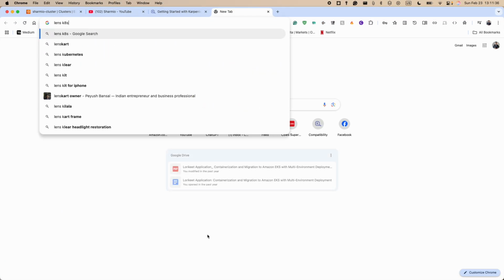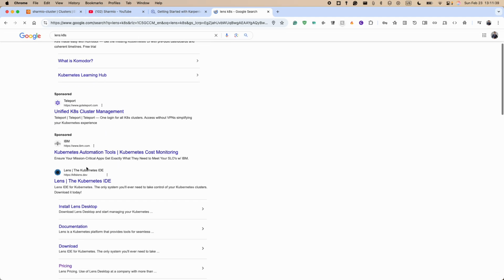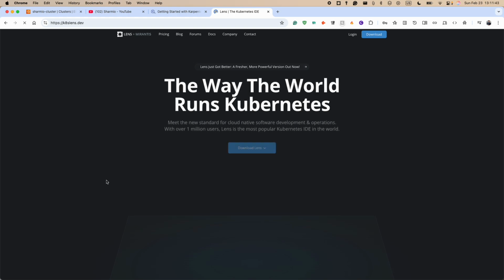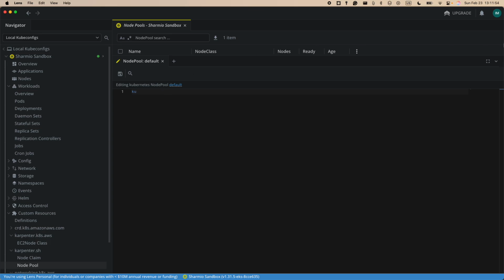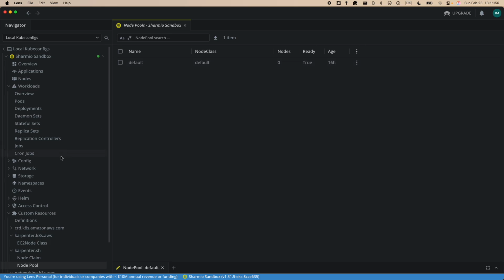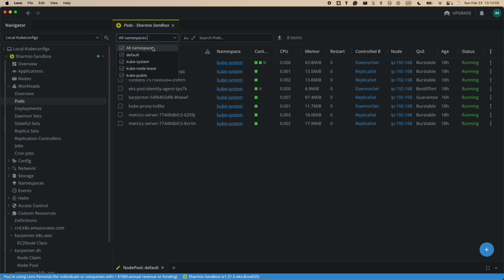So if you just type Kubernetes Lens, it's a great way to visualize your Kubernetes manifests and resources. I can put this link, and you can still use it for free even if they have pricing models, you don't need to worry about that. So here, if I just minimize this, I've already connected with my sandbox cluster, which I'm just showing here. As you can see, if I include all namespaces, we get the same results we have just seen from the terminal.